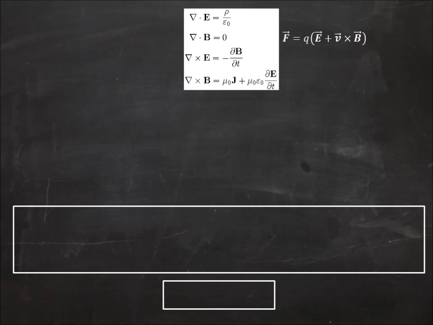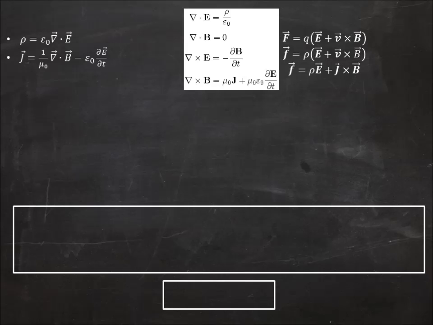So, if we want the total force on some volume, we're going to need to create an equation for the force per unit volume and then integrate over the entire volume. So, let's substitute rho, or charge density in this case, for Q, where V becomes J when you multiply by rho. Looking at Maxwell's equations, we see the first equation involves rho, and we can isolate it and rewrite it as such. Similarly, the fourth equation involves J, and we can isolate that as shown.